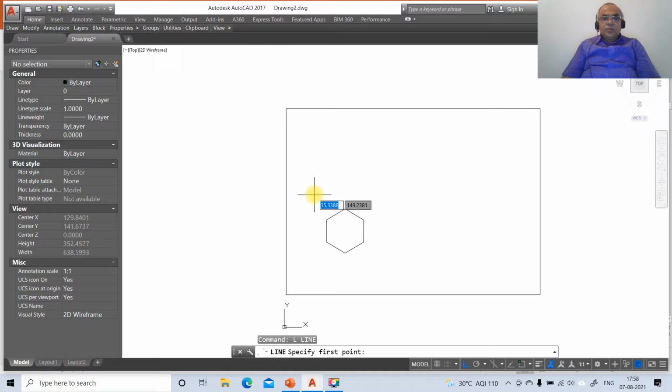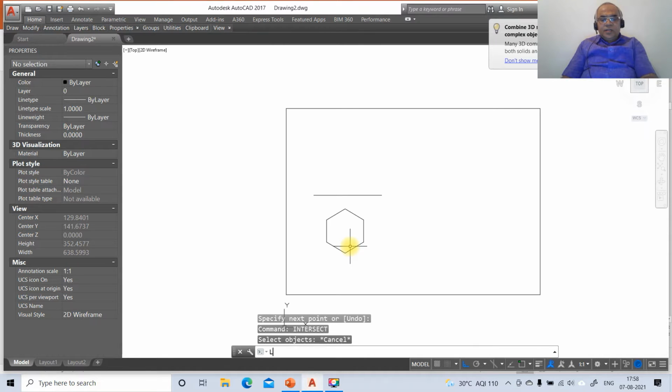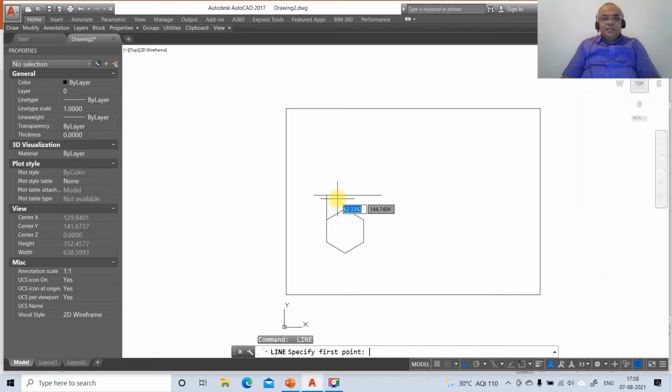Then go to line, draw a horizontal line and take the intersection point of this. Then again go to the line command and draw a line from the intersection of this, perpendicular to this line. Similarly, line, take the intersection of this and draw perpendicular to this line.